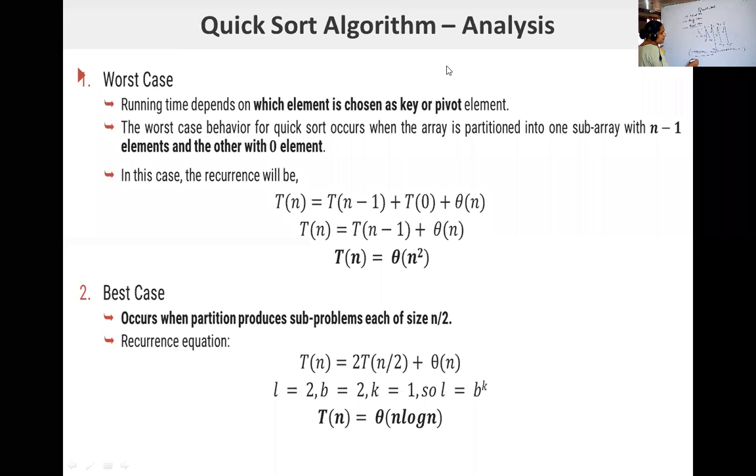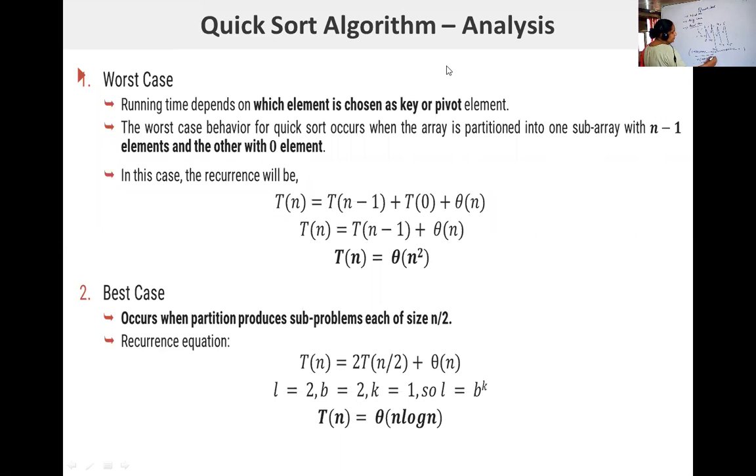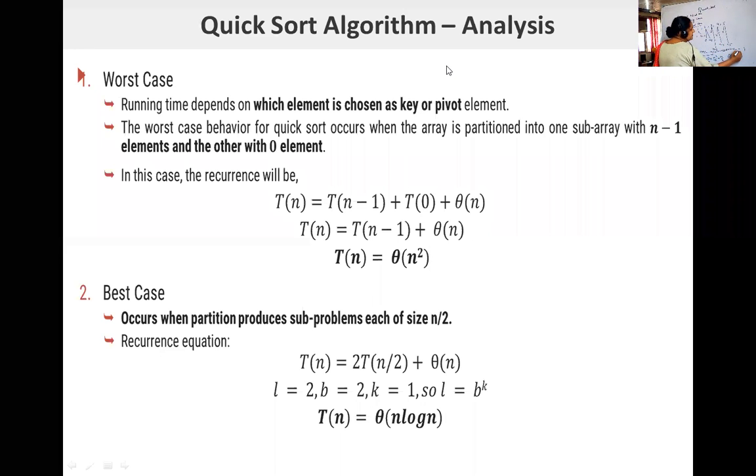Okay? And this comes out to be the sum of n numbers, which is equal to n square by n and n by n. So that means it is big O of n square because we have to consider the largest power of n. If I am going to equate this, it will give me n plus n plus n. n कितने time होगा उतने time आ जाएगा. Suppose 10 terms है तो 10 n आ जाएगा. So it is no more of use to us. So we will consider this part only.